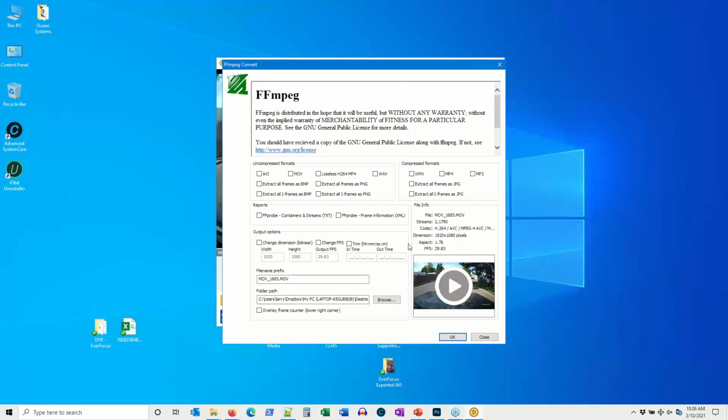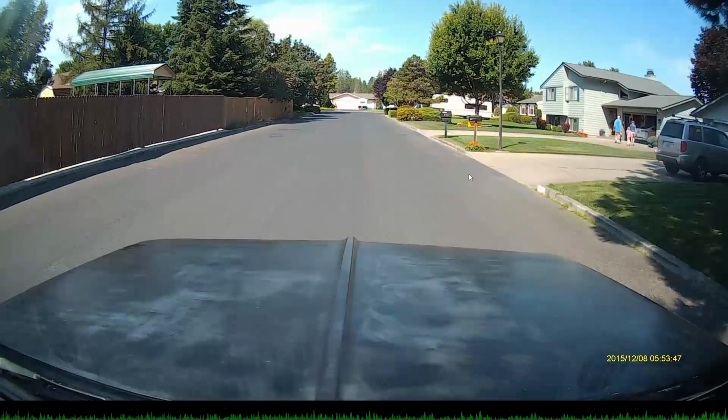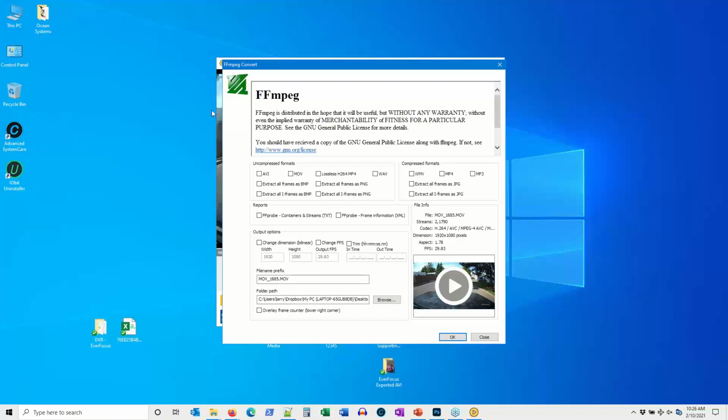So the Ffmpeg Convert interface, I won't go over in too much detail. We're here for QuickDME, but you can preview the files, etc. If I'm doing a batch, I'd have a file list here. If I dropped a folder in, we can extract frames, uncompressed, compressed. We can extract audio. We can convert to lossless or uncompressed. We convert to compressed. We can do multiple things at once. We can run reports, convert to multiple formats, etc. One of the really powerful things, of course, is that XML ffprobe frame information report.